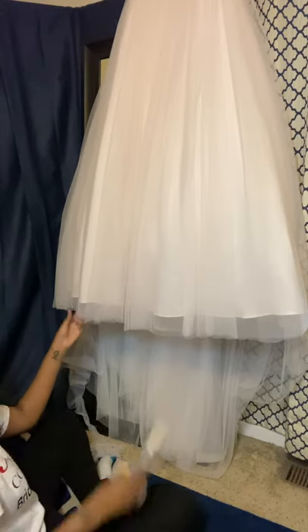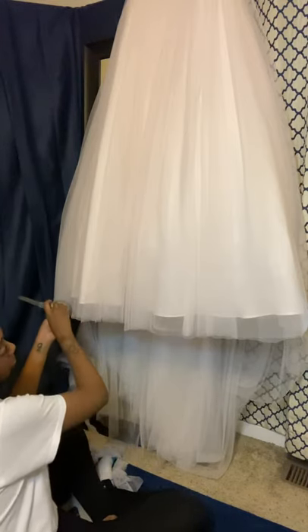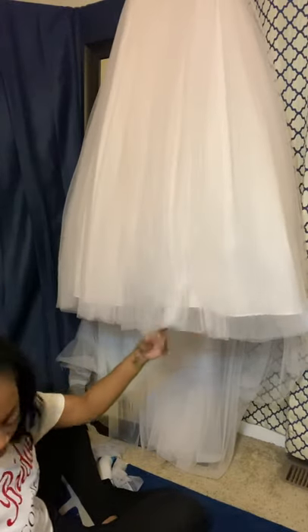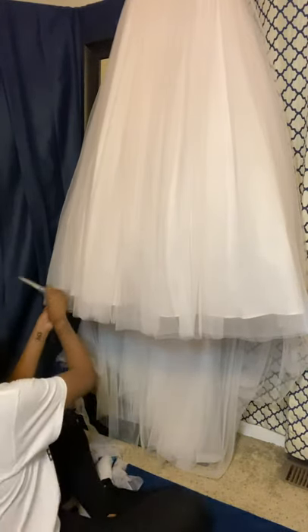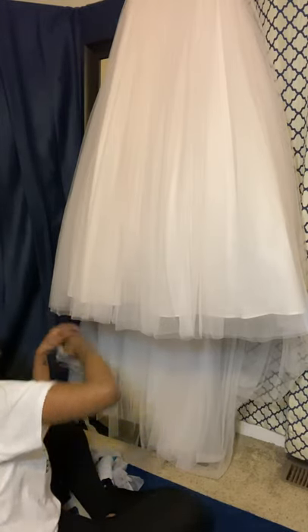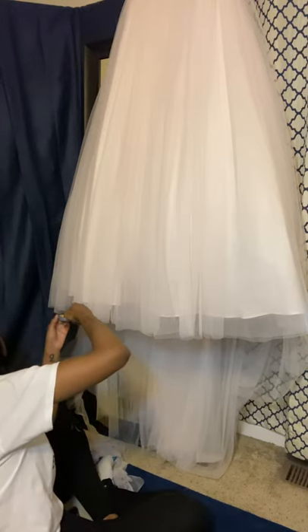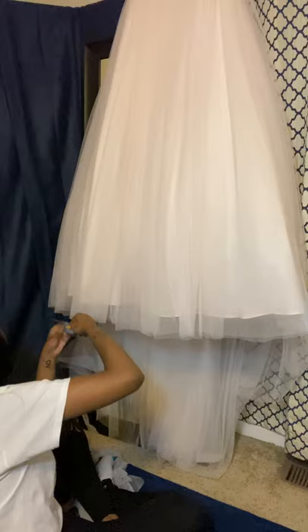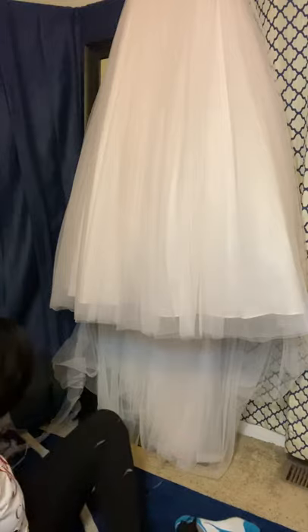This is why you pay a professional to do this, because this is definitely nothing you want to get yourself into if you don't know what you're doing. These gowns cost thousands of dollars, so you definitely want to know what you're doing. And if you go back sometimes it doesn't look the way you want it to look — that's why you've got to go with your first cut.